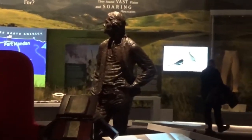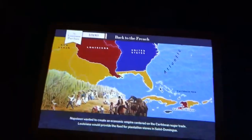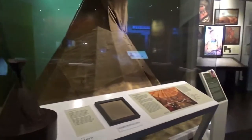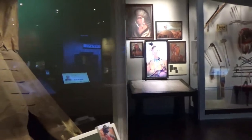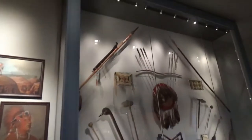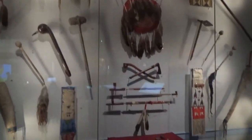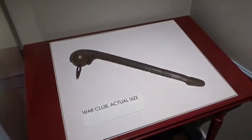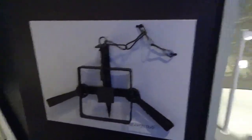The next era is 1804 to 1840: Jefferson's Vision. There's a statue of Thomas Jefferson. It talks about the Louisiana Purchase — what they were looking for, and how they found vast plains and soaring mountains. This area covers the era after the Louisiana Purchase came into effect in 1804, authorized by Thomas Jefferson, who sent Lewis and Clark out on their expedition. There are also some Indian tools and weapons including a war club, and exhibits about mountain men — trappers and hunters with beaver traps and skinning knives — who often worked in hostile Indian country.